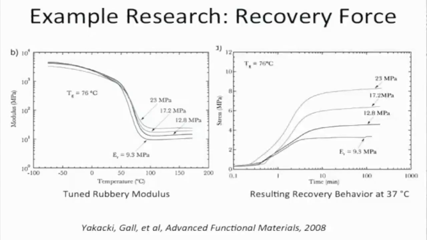That's just because the entropic forces of a rubbery material tend to make the material push harder if you are recovering it in a shape memory polymer. The data on the right shows we could tune how hard that polymer would push. We could make it stiffer, and that way when it recovered, it would push harder. It was interesting when I started showing this to surgeons, some asked, could it push so hard it blows the knee up? Or what if it's cold, will it go back? There were all kinds of crazy questions we had to address as we went through. So that was some of the basic science.